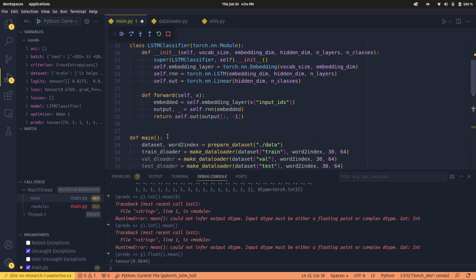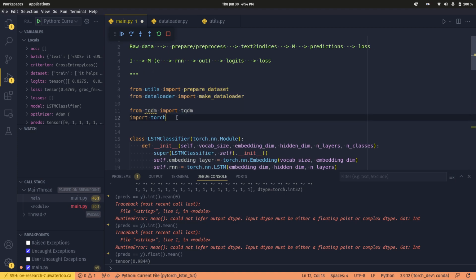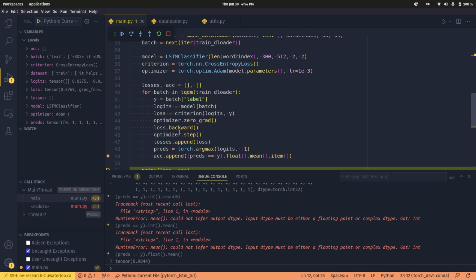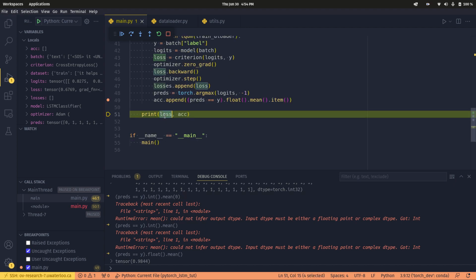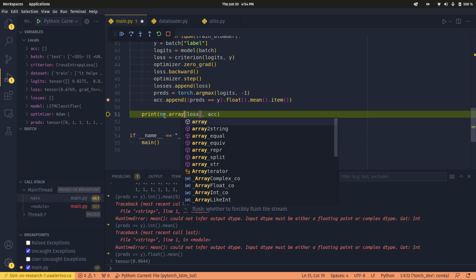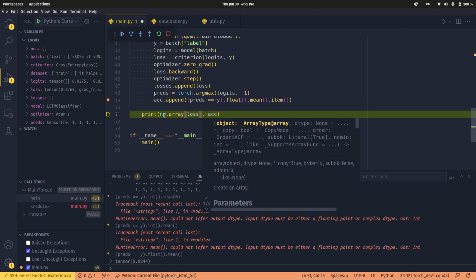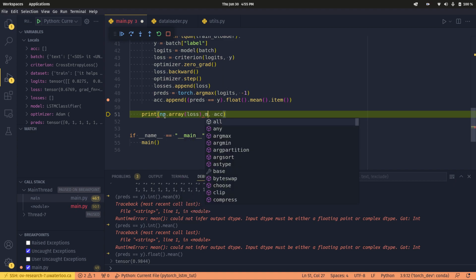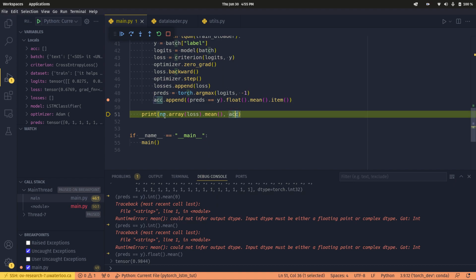So we want to print the mean, right? So let's import numpy after all, because I don't want to do sum and then blah blah blah. Array. I don't think this is going to work, or maybe it does. Who knows? Only one way to find out.